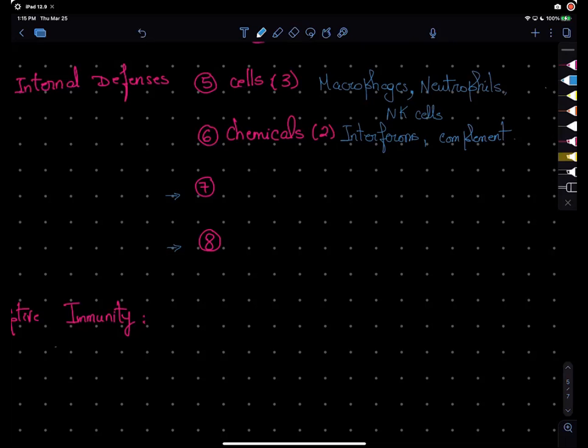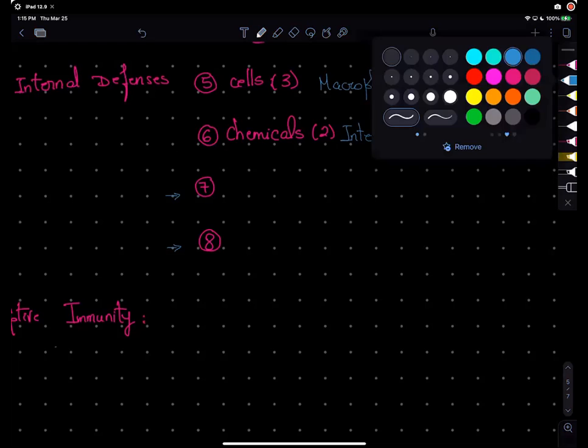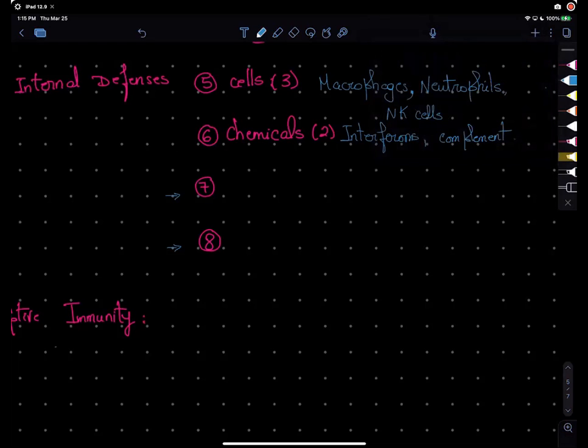Two other innate immune responses. One was responsible to bring more immune cells to the site of the infection, was responsible to localize the infection, prevent its spread. It also sets the stage for the repair by bringing the fibroblasts to the site of infection for them to start the repair of the damaged tissues.